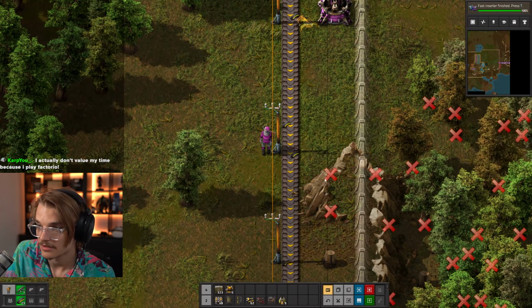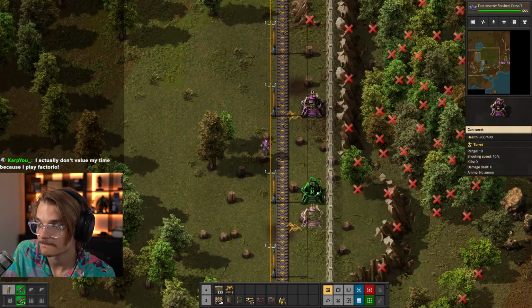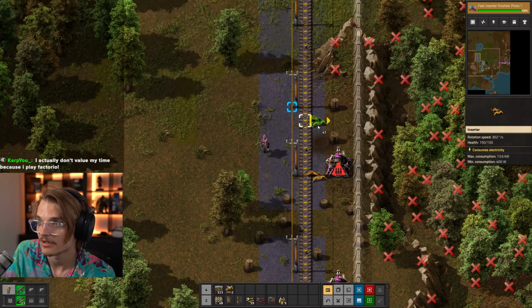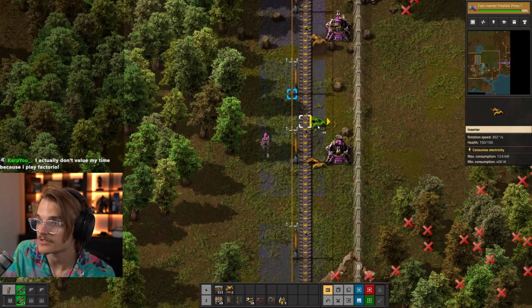Oh, that's cliffs. So we'll have to do that one there. And I think we have 2 spare. And I think the 2 spare that we have are the 2 that got stuck in cliffs.